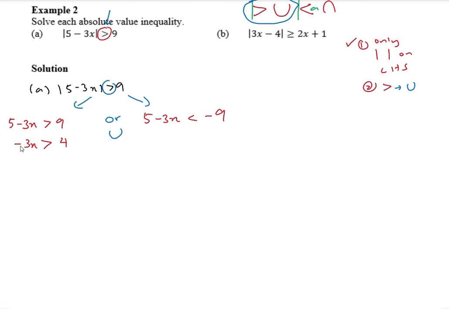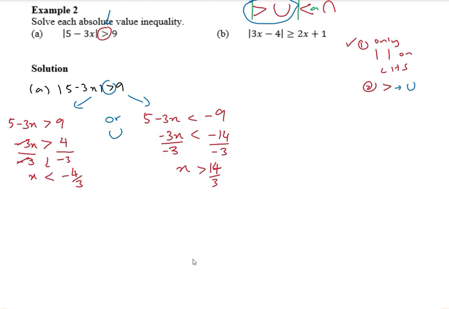Remember, when you have a negative number on the left side, you have to divide everything with that negative number or negative 1. Okay, I'm just going to divide everything with negative 3 to eliminate the negative 3 on the left side. Remember, when you divide with a negative number, the inequality sign changes, and then put a negative on the right side. Now the negative on the left side is gone. Same goes for the right hand inequality.